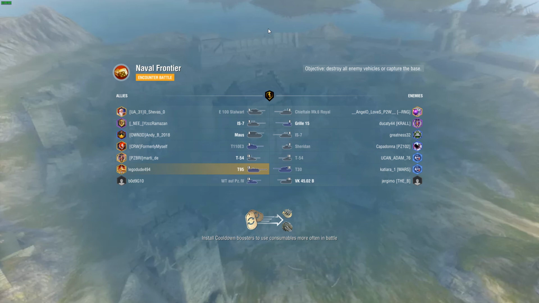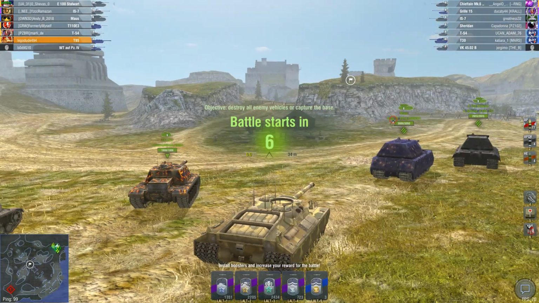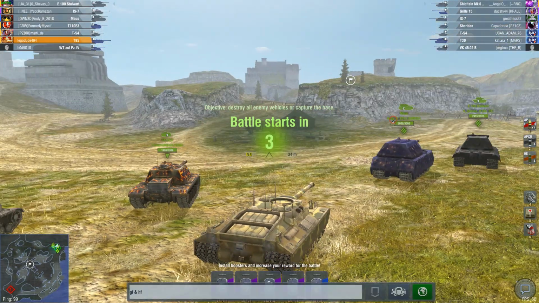I am here on Naval Frontier in a tier 10 game in my tier 9 tank destroyer that I don't like very much. The Doom Turtle. Yeah, I don't much like the Doom Turtle. As you can see on the other team, there is the turreted tier 9 tank destroyer for the Americans, the T-30. And, yeah. Let's see what I can and can't do in the Doom Turtle.